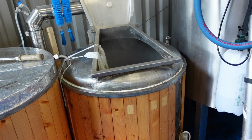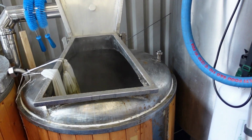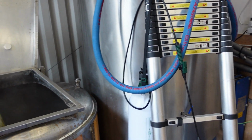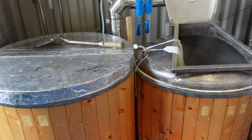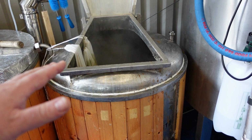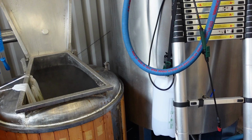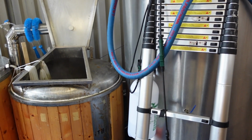So 2:15 we can start the transfer across and the sparge. It's going to take us to 3 o'clock. We've got an hour to come up to the boil. That's 4 o'clock. We've got an hour's boil. That's 5 o'clock. At that point, when we're ready to transfer at 5 o'clock, I could mash in again at 5 p.m. So we're going to have an hour's mash, 6 p.m. Transfer, 6:45. An hour to come up to the boil, 7:45. An hour for the boil, 8:45. And then 45 for transfer, 9:30. Clean up, 10 o'clock. Home for 10:30.